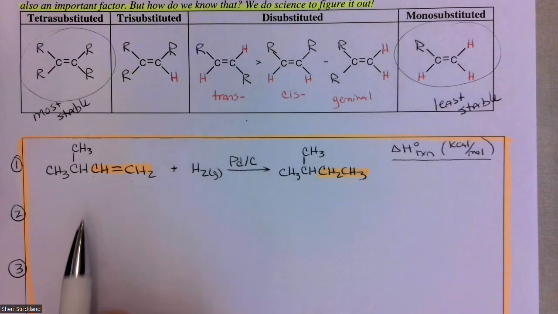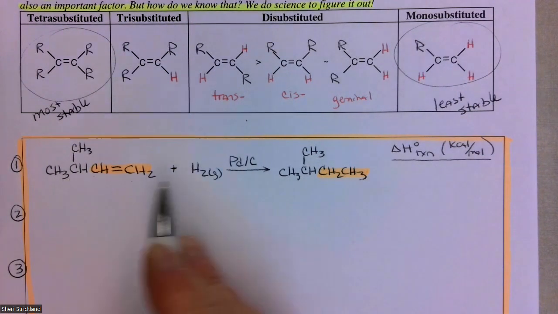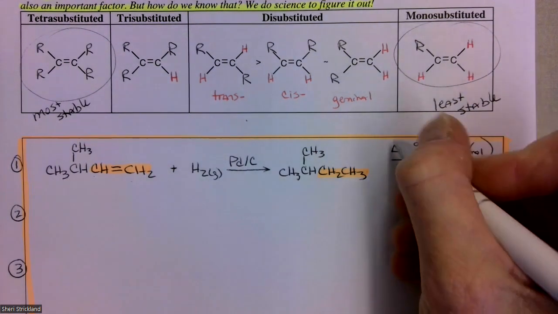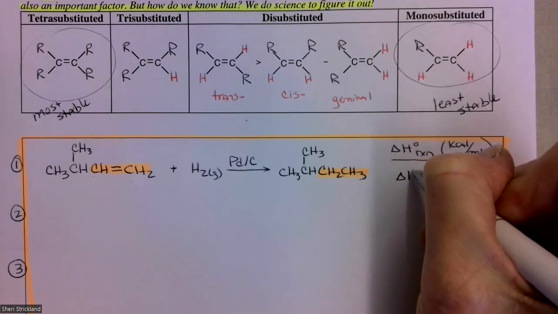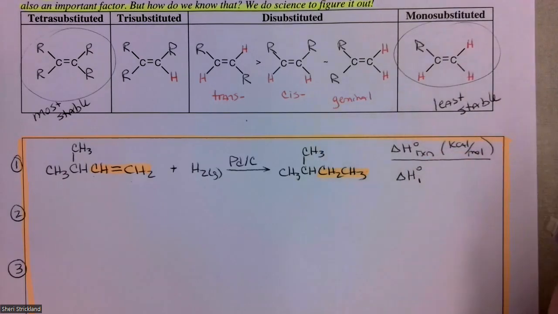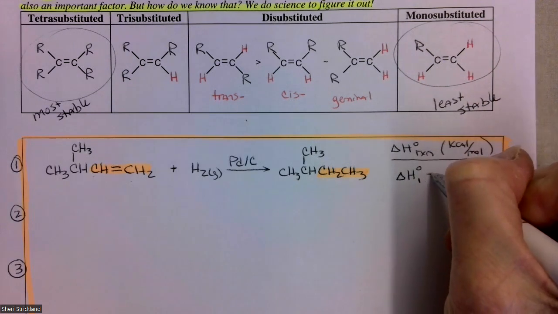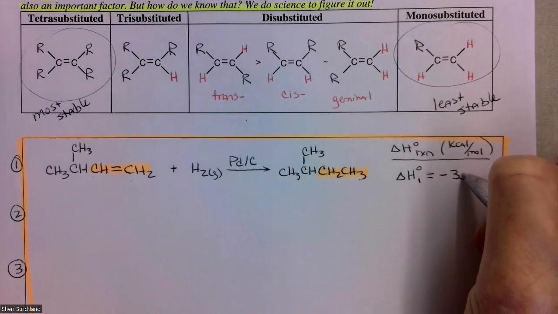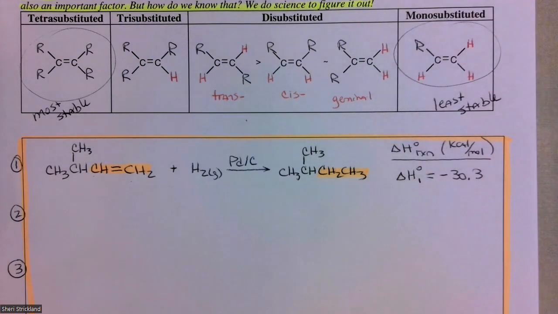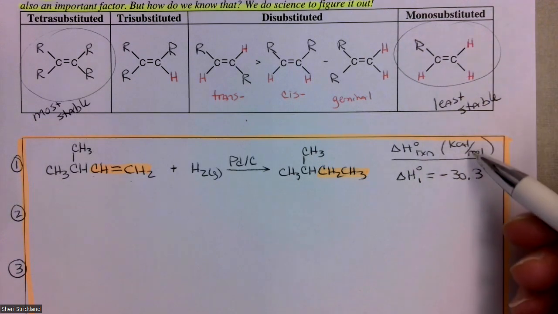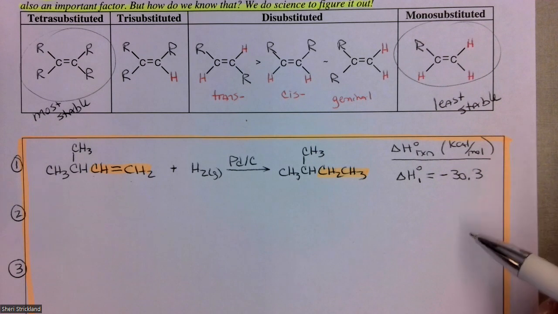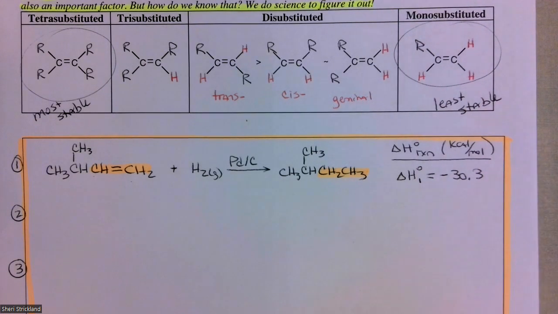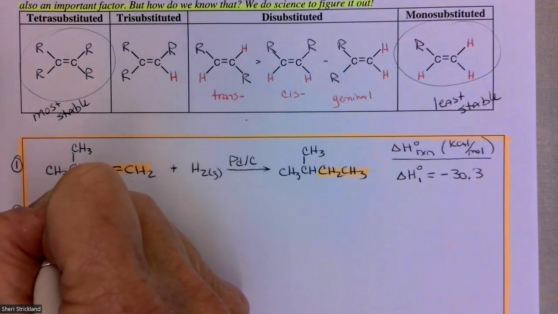And when you're talking about this one, they find that the enthalpy change, which we're going to call delta H1, is minus 30.3 kilocalories per mole. Because whenever you're doing a whole column of numbers, you can put the units at the top, or you can put the units with each value. And that's absolutely fine either way.